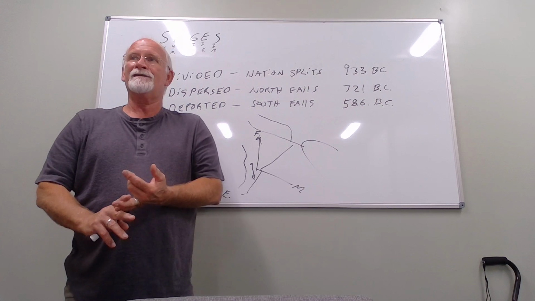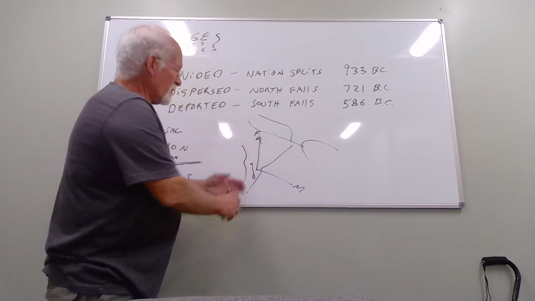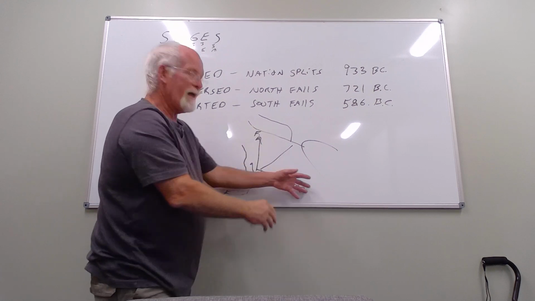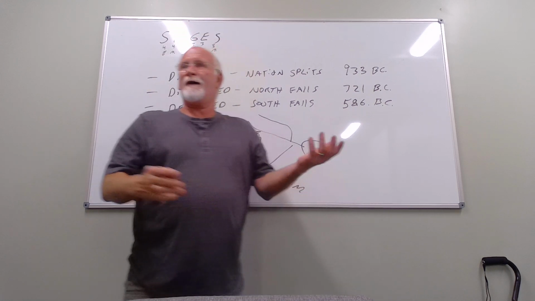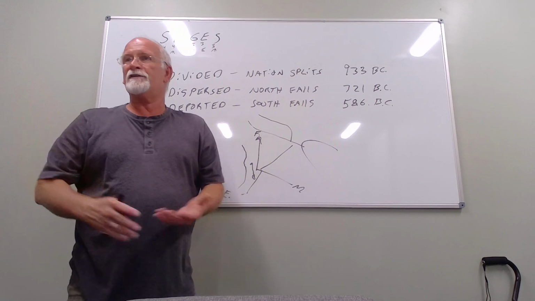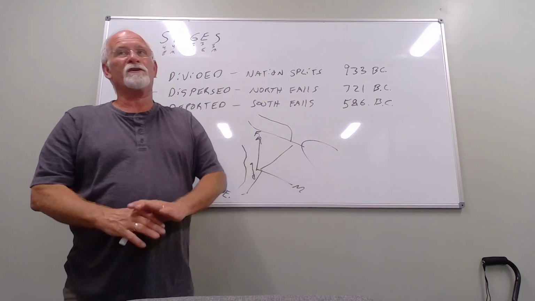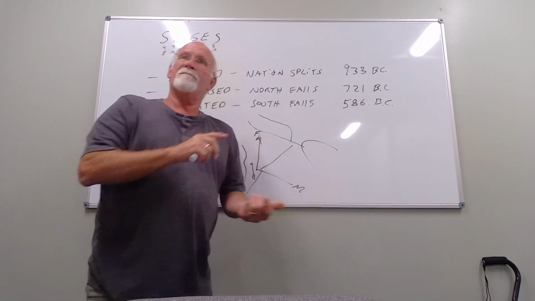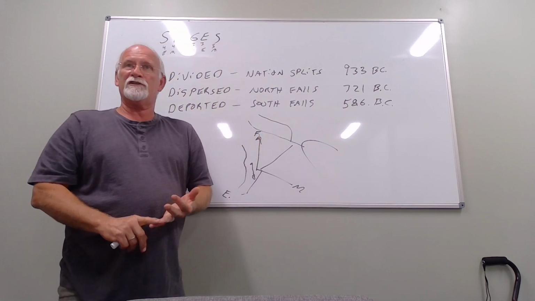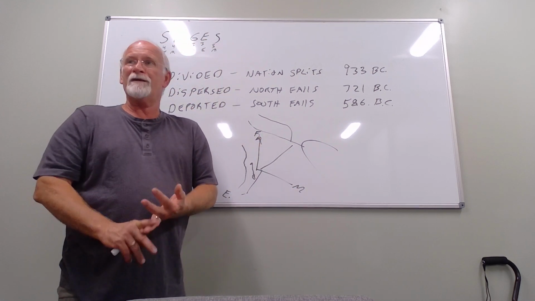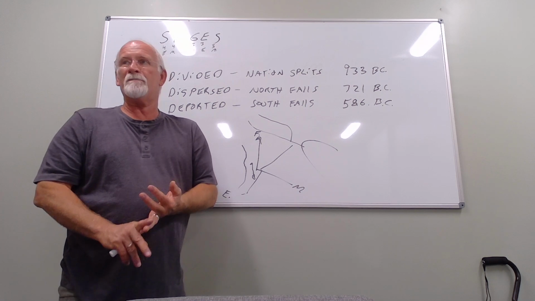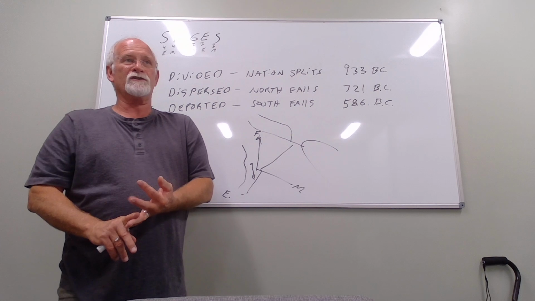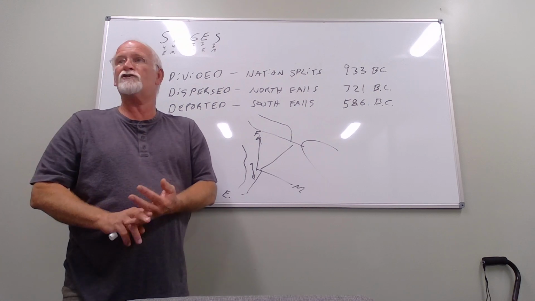Does that make sense? So when they disperse all these people, all the men go up here, the women go that way, and after a period of time they marry into Gentile cultures, and those 10 tribes are gone. They're gone. And in Matthew, we have Jesus' genealogy. In Luke, we have Mary's genealogy, which are super important because they point exactly to the credentials and the pedigree of who those two people are.